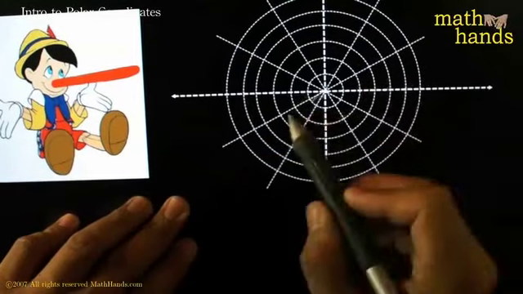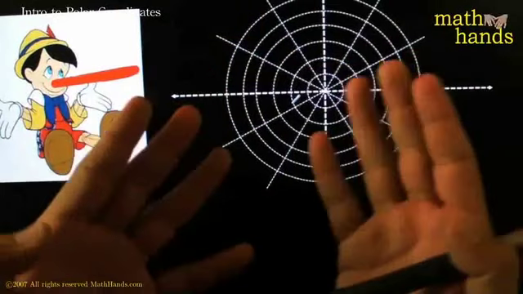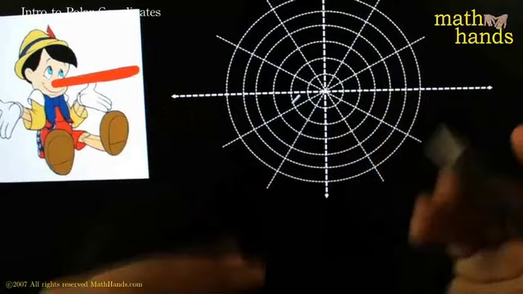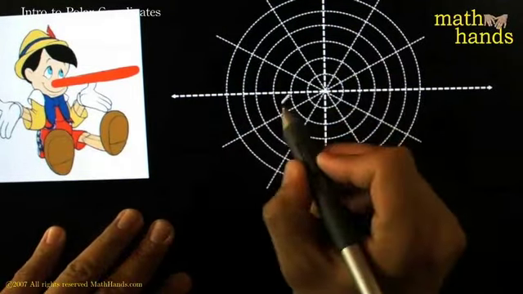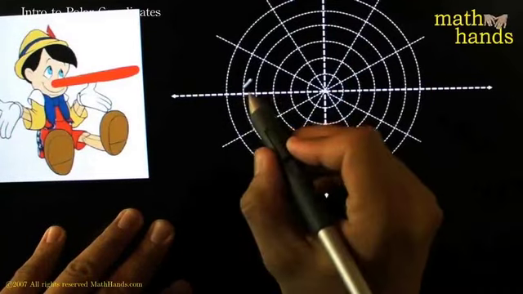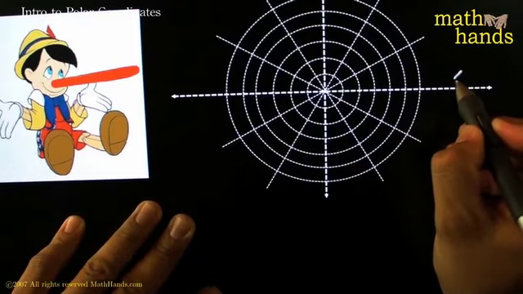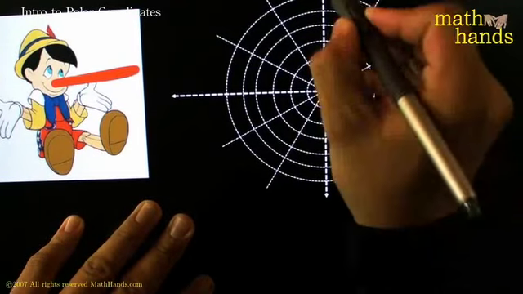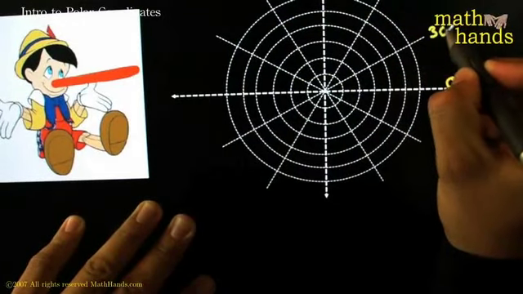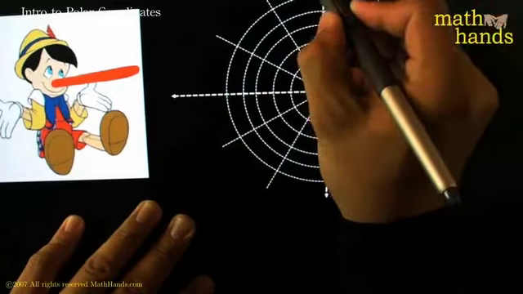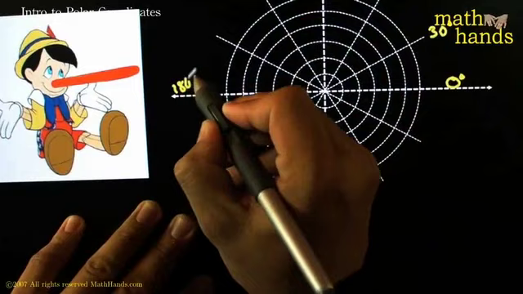Instead of having straight lines, up and down and left and right, we could have curvy lines like this. We could have concentric circles. And here's the way we do it. You recognize and mark the angles the way we've been doing it, standard notation and standard angles, standard position. So we call this one 0 degrees. For positive angles, we go counterclockwise. So this would be 30 degrees, this would be 60 degrees, this would be 90 degrees, and this would be 120, etc., 180, etc.